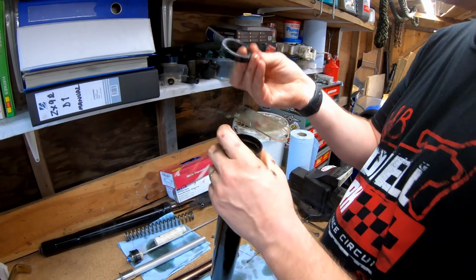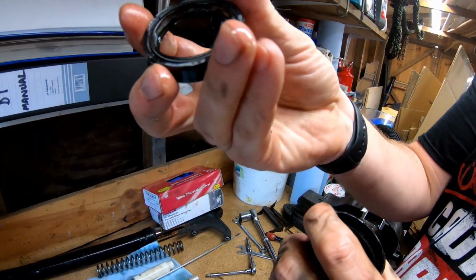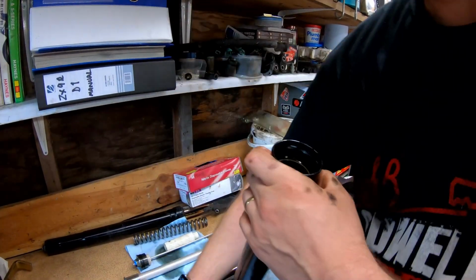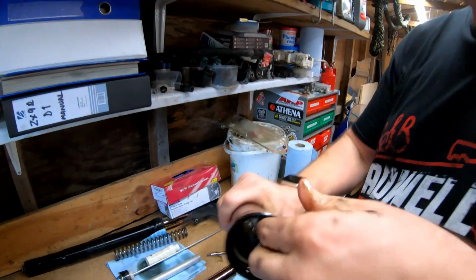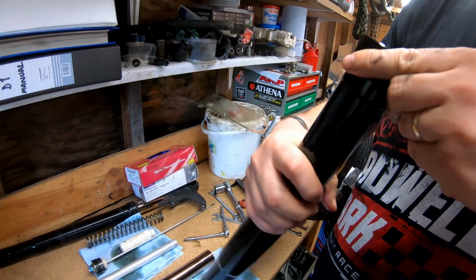There we go. And yeah, pretty good. Pretty good condition all round, really. There's not really anything wrong with them, but yep, we've got a new one anyway. Then we've got a spacer. And then what we've got here is a slide bush just inside. That looks okay, actually. Doesn't look like there's anything particularly wrong with that.